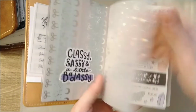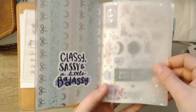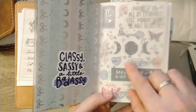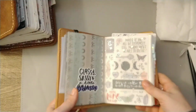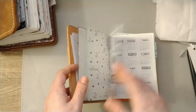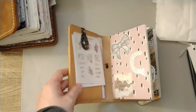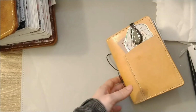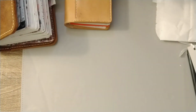So I put this one in here before my title page, and it says Fearless, and it has little moons and stars. I actually ordered this in the B6 size as well to put into my Stalogy at some point. I'm trying to decide if I want to put it in my current one or if I want to wait and put it in my new one that I'll be starting in July, because I just love it that much. I want to see it for as long as I can.